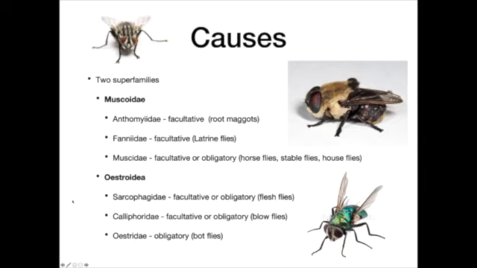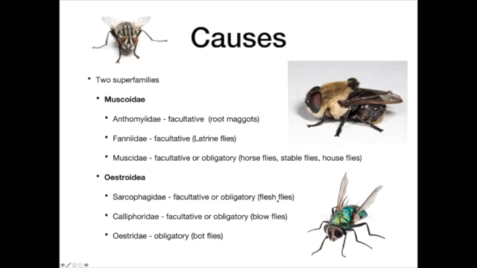So what causes them? Who's doing this? Really the muscids and the Oestridae. And the muscids, we're looking at root maggots, latrine flies, horse flies, stable flies, and your common house fly. These guys are all mechanical transmission of disease, but what they're really causing is the myiasis. House flies are opportunistic. Stable flies and horse flies are also opportunistic, as well as biting and blood feeding. Latrine flies are opportunistic. We're talking myiasis here. And root maggots will do this in food and plants.